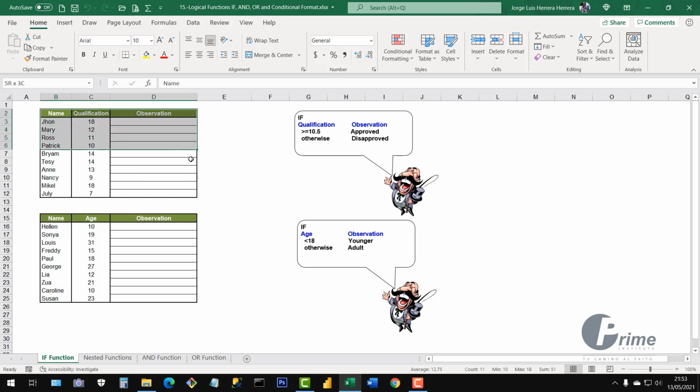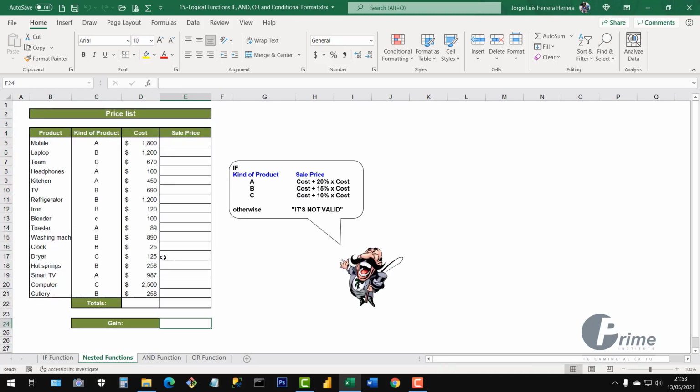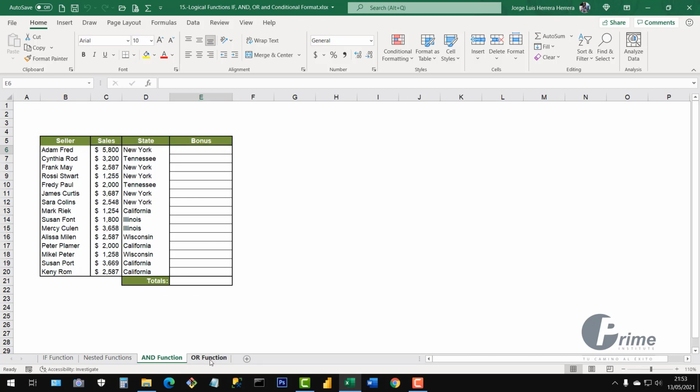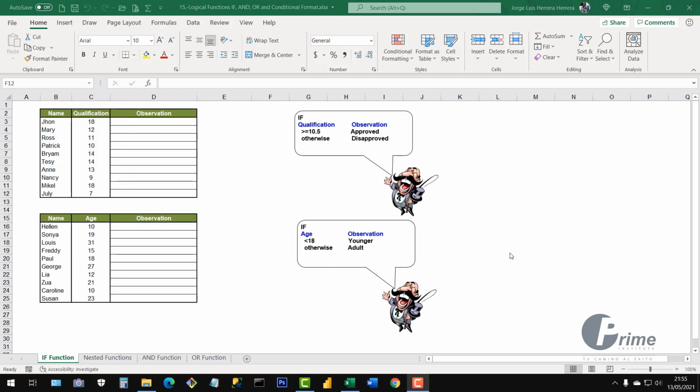We have some names, the qualifications of these students, for instance, that got these grades. And here we're going to add some observation. The observation will be as follows: if the grade is higher than 10.5, then it's going to be approved. Otherwise, it's going to be disapproved.